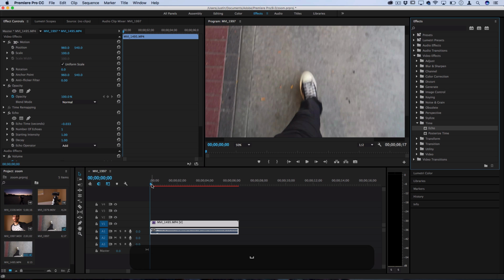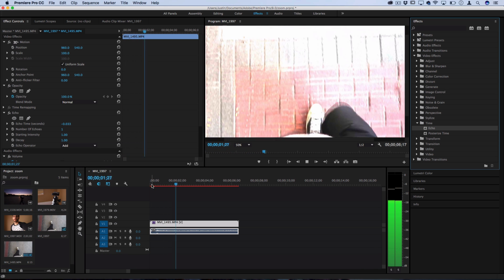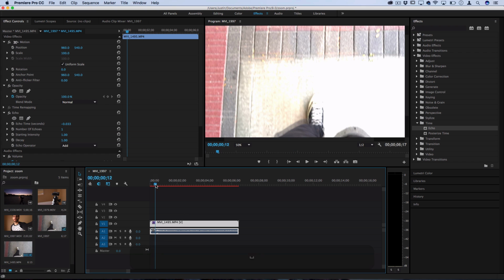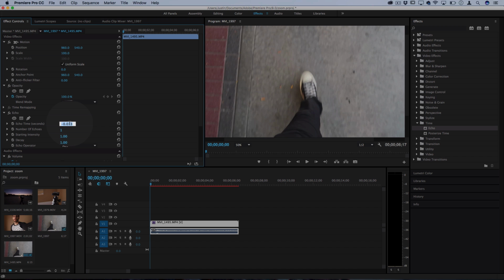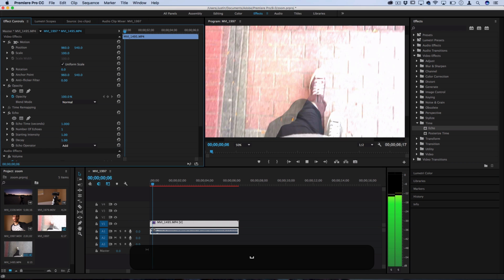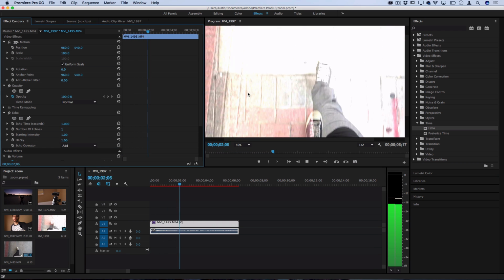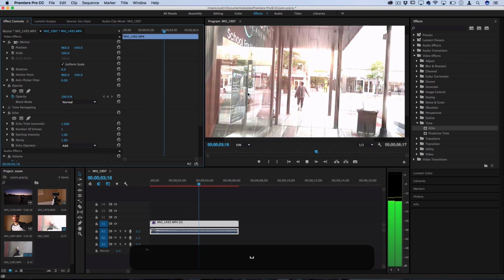Now, by default, it just looks like it brightens things up a lot, but what's actually happening is this is taking your video clip and it's overlaying it on top of each other at a set time delay and blending them together. So the default time delay isn't that far apart, that's why you can't really tell, but if I do a time delay of, let's say, 1 second, you can see that it's playing the two clips on top of each other at 1 second apart.